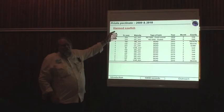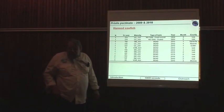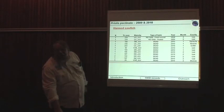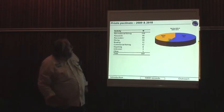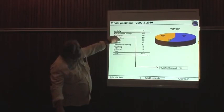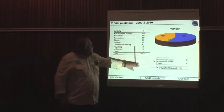We can also find out why and how fish died. In 2009, we had a couple of dead ones with no saws, indicating they had met their fate with a fisherman. Then a series of them died in the winter of 2010 when a big cold front came through, representing natural mortality associated with a cold event. We can also tell the type of activity where interactions are occurring — the recreational fishery is the main source of sawfish interactions, research accounts for some, and commercial fishing is actually quite low compared to the others.